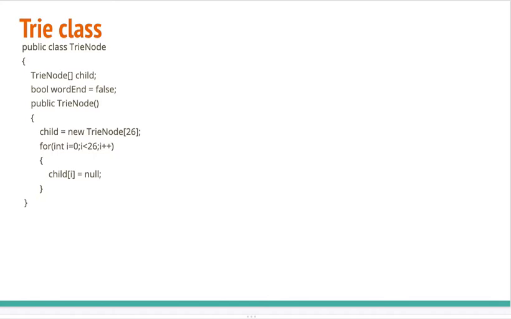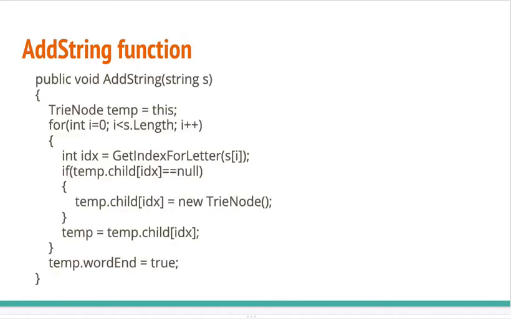So let's go ahead and look at the next thing. The next things are two functions. So here we have already defined a node having 26 child pointers and a wordEnd. So let's go ahead and look at the functions. The addString function will take a string. Even though we're calling it a string, you could call it a word, addWord and string word. That's not a problem. So we are going to add a string into the trie.